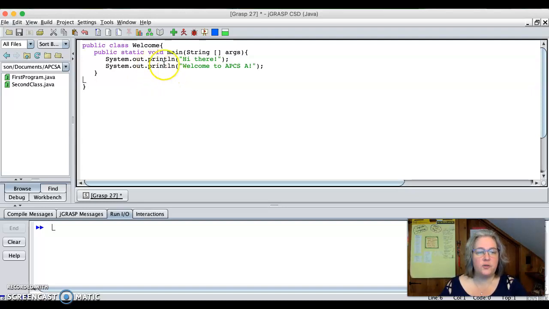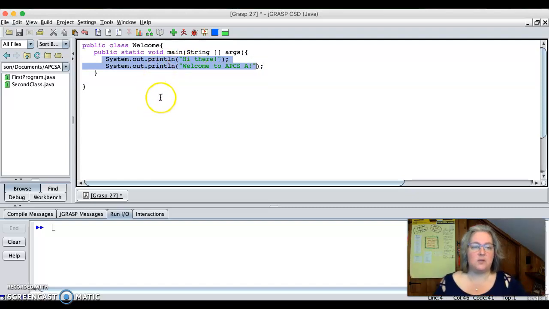This source code for Java needs to be inside of a class structure. So the class is sort of the outside structure, and then within a class you may have a bunch of static methods, or you may have a bunch of non-static methods. Here we have a static method called main. This is a special method. And then within each method that you have, we only have one method here, but within each method you have statements. So these are the commands of what we want our program to do.